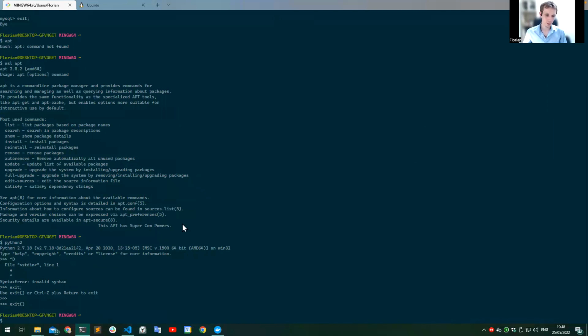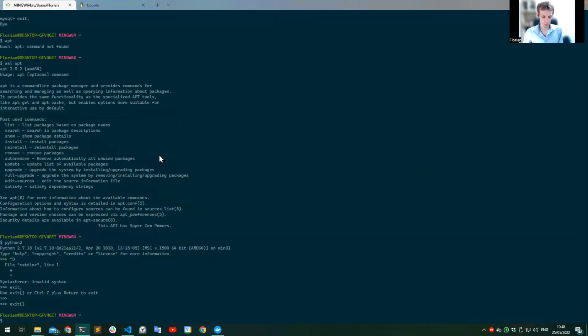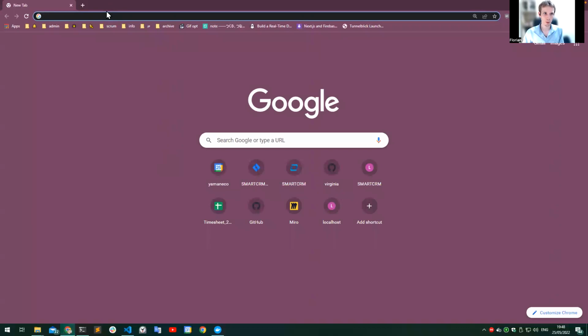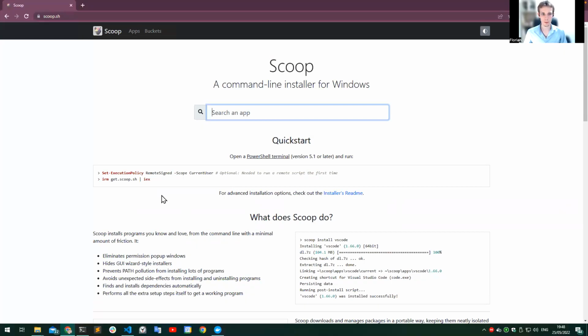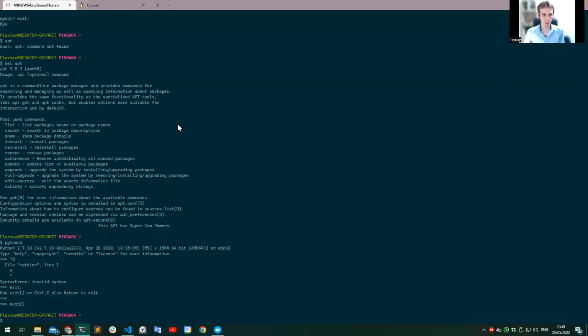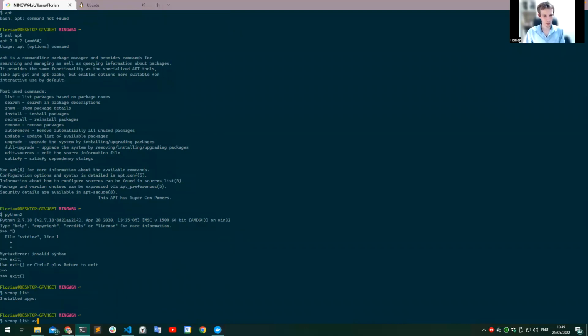And okay, if you want to install native packages, because here we have the native Linux packages, and that's great. You know, you have the native Python. There's no need to worry. But if you actually wanted to get Python on Windows, because somehow you prefer to have it on Windows, there is a tool that is called Scoop. It's a package manager for Windows. So you install this. In this case, I already have it. You install it with this command. And then when you go in your terminal, you can do scoop list. I think that lists everything available.